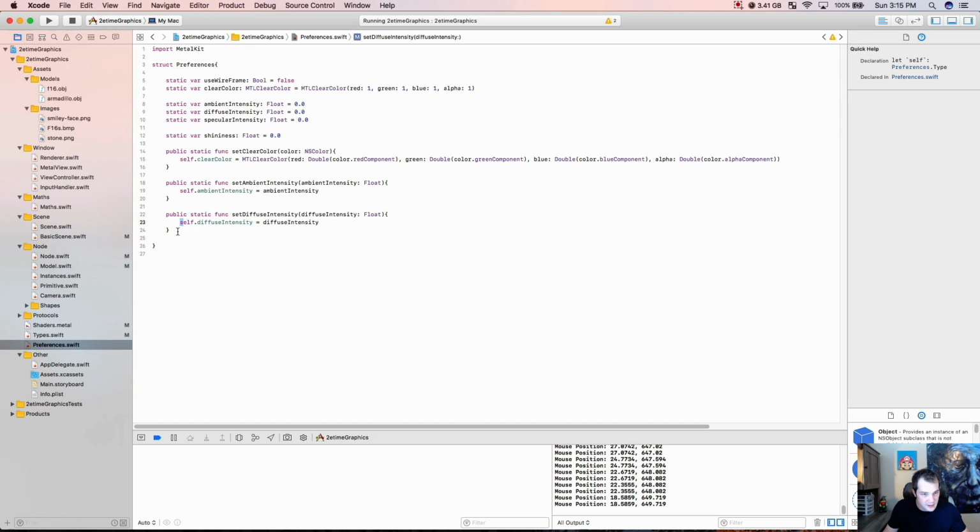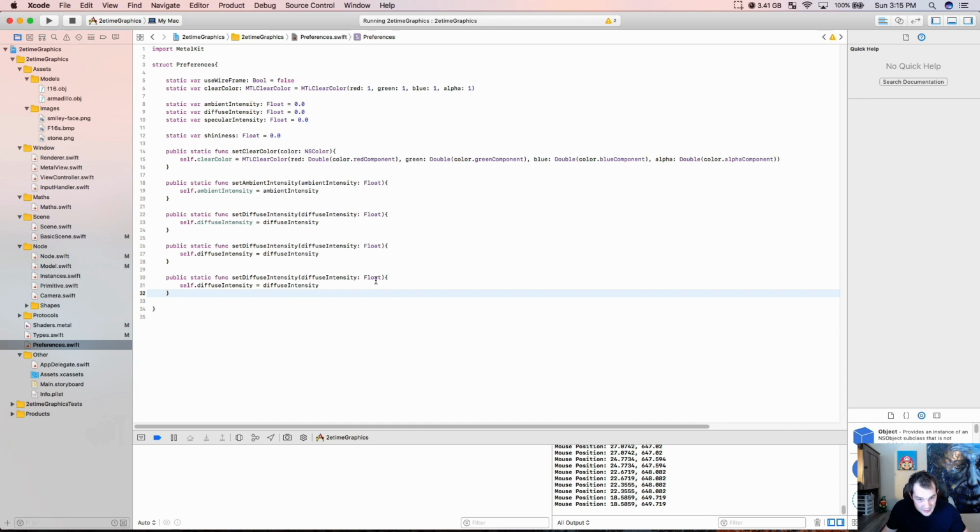And just like we did here, we're going to copy that, put it down, and then this will be specular intensity. And then we can just take this specular intensity and put it right here. Let's go to the shininess. Let's put this right here.